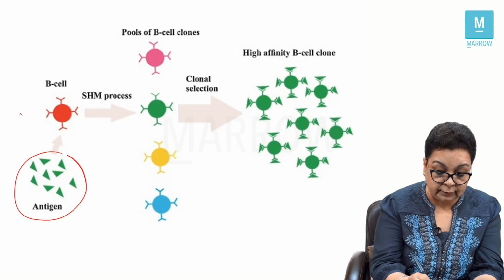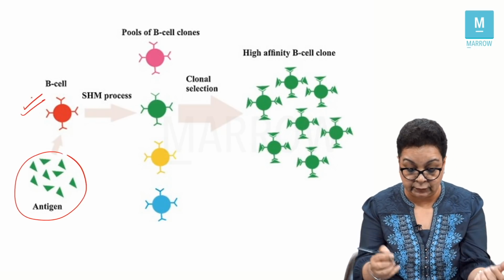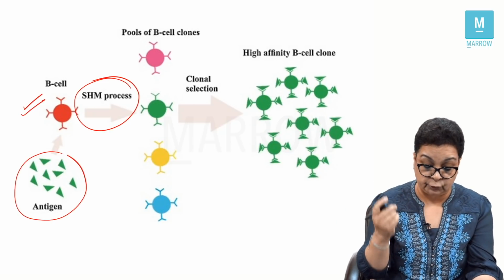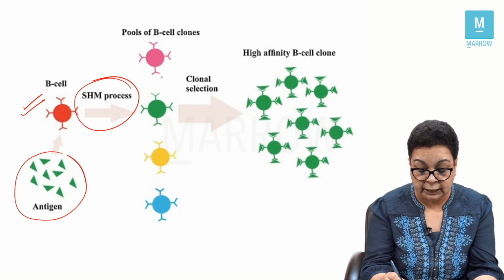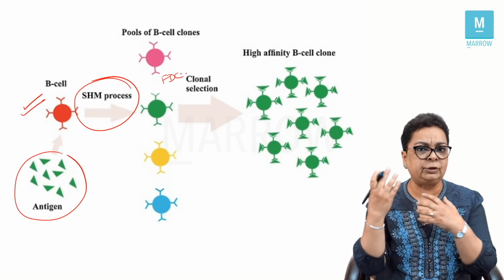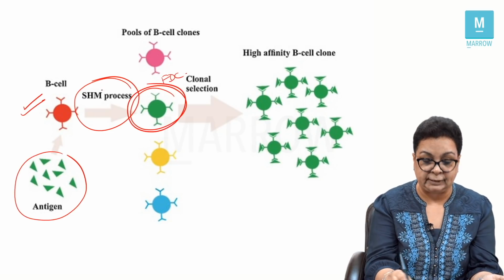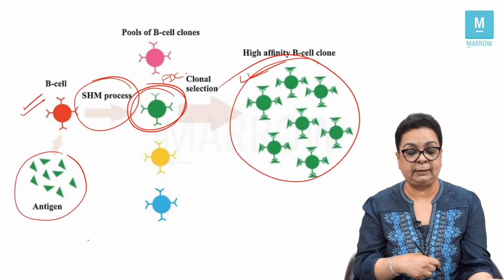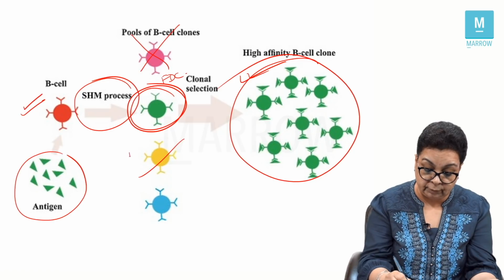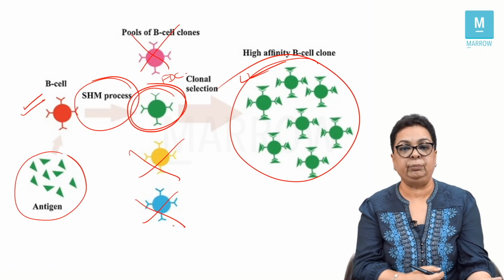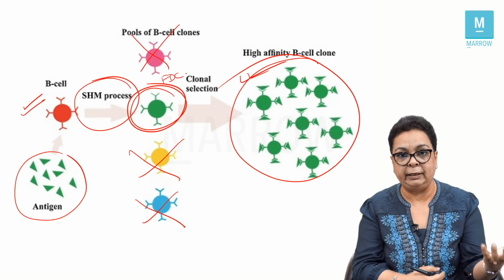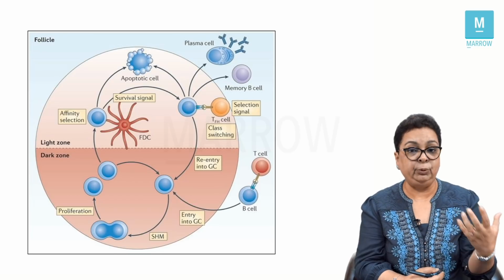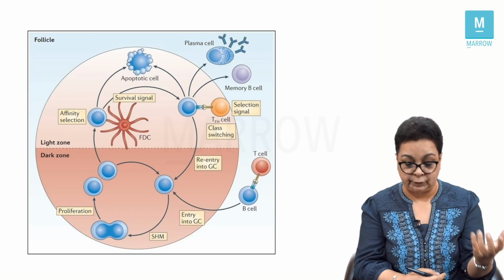That's our antigen. That's our B cell which has got activated. After the somatic hypermutations, which were random point mutations, now the follicular dendritic cell is going to select out only those B cells which are producing higher affinity antibodies, and that is the one which is surviving. All the rest of the B cells which have undergone that mutation will be given a negative signal. They will undergo apoptosis. Okay, this is a beautiful picture of how affinity maturation is occurring.